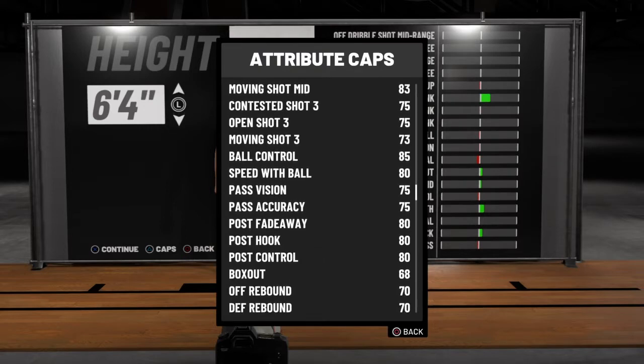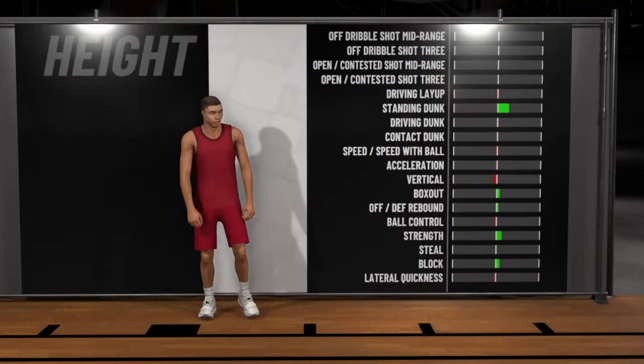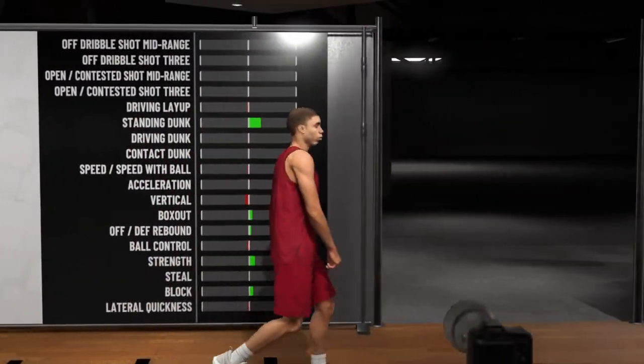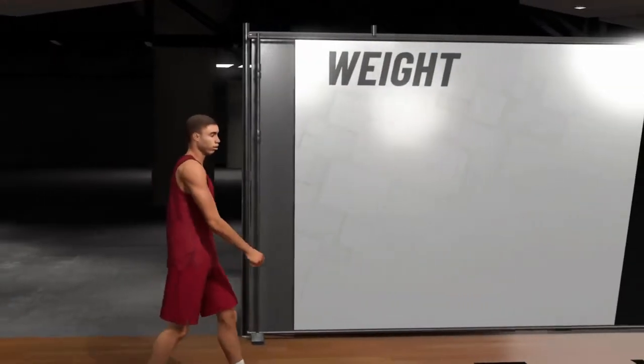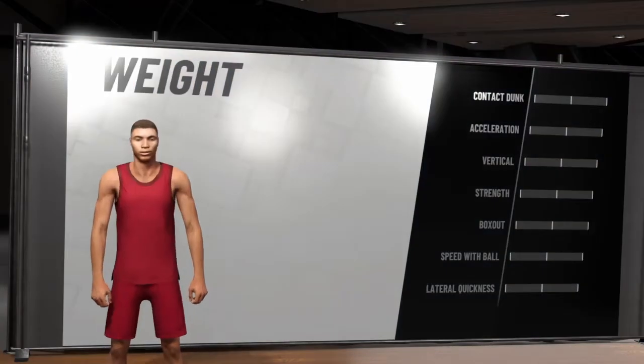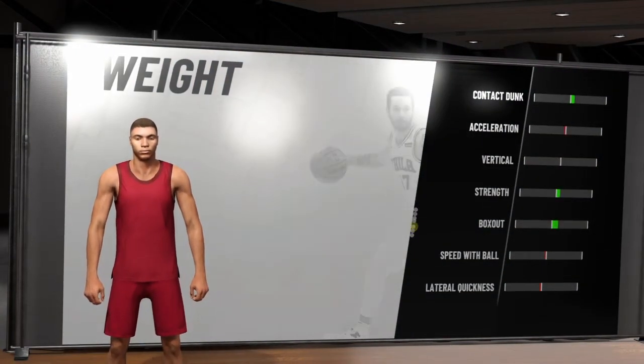But anyway, we're going to just skip forward. So I selected 6'4". Now, when we go over here to the weight, this is pretty important. This is all personal preference. Me personally, I just moved it up to 200 pounds, because when you got slashing in your archetype, you don't want to be light going to the rim.